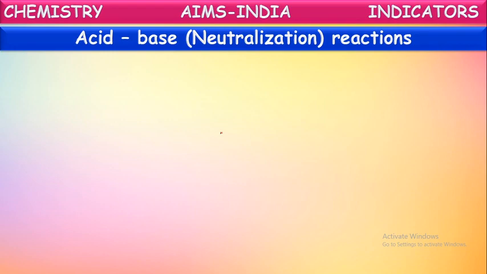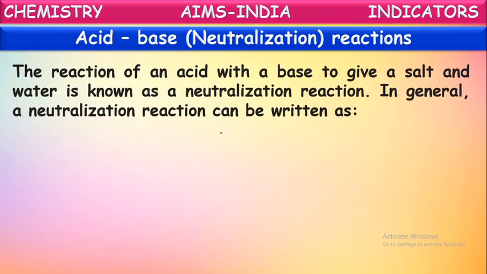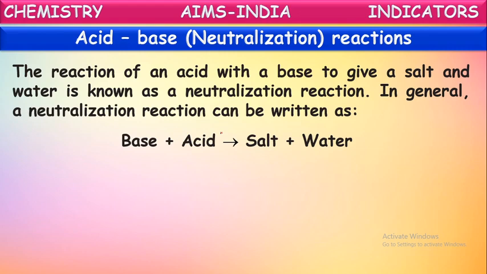Now let us talk about acid-base neutralization reactions. The reaction of an acid with a base to give salt and water as products is known as a neutralization reaction. In general, a neutralization reaction can be written as: an acid plus base gives salt and water as products. This generalization is called neutralization reactions.